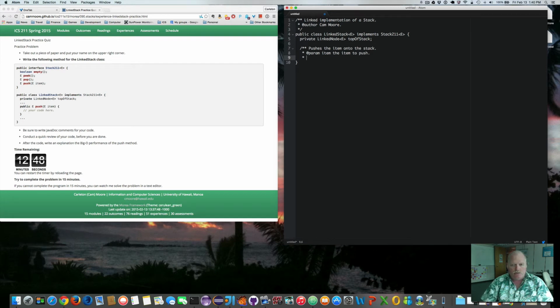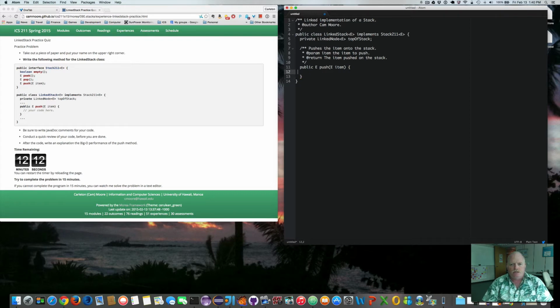It returns the item pushed on the stack. And since we're doing a linked implementation, there's no chance of us failing that, so it's going to always return the item, very simply. So public E push E item.